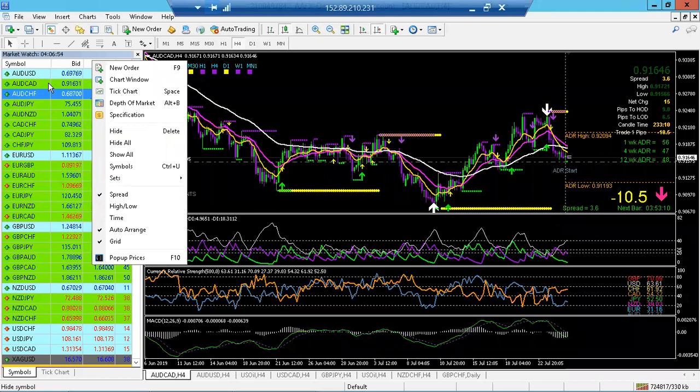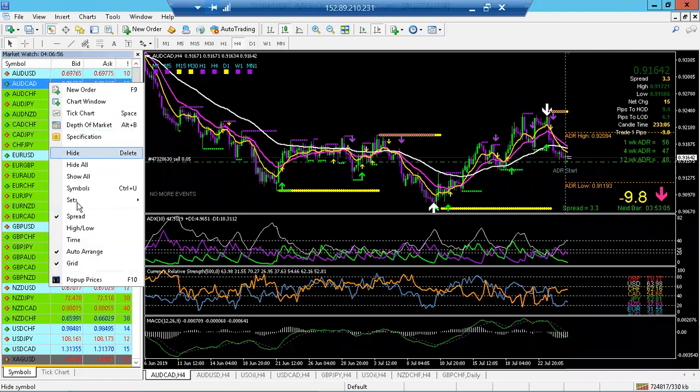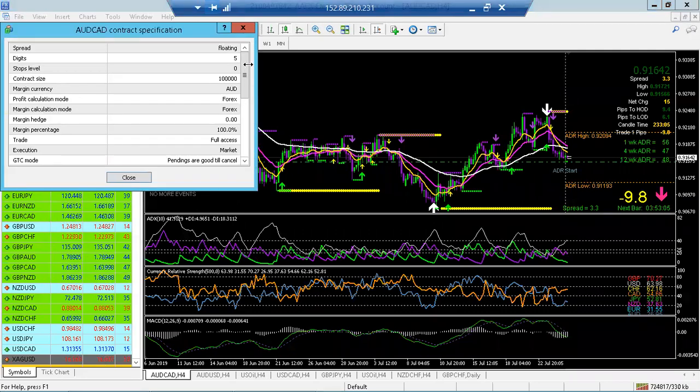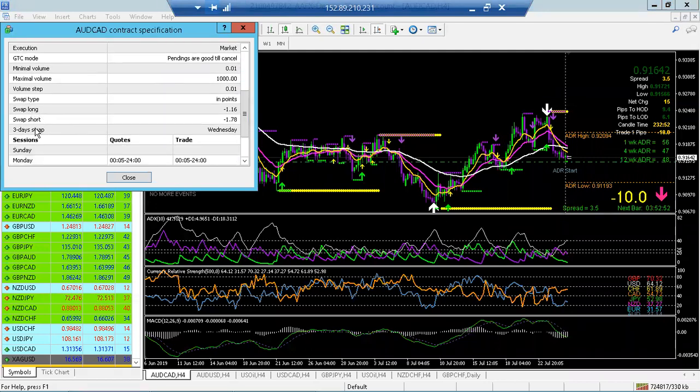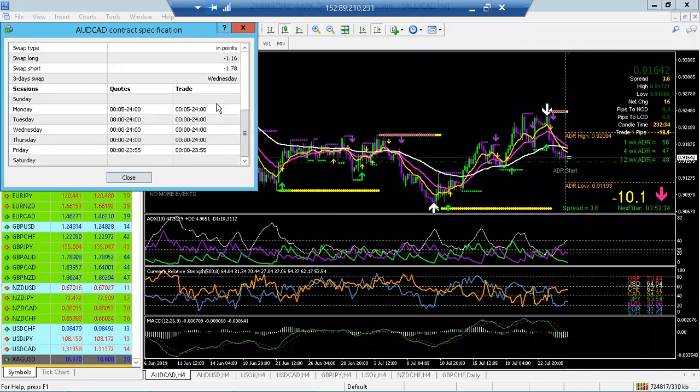And if I were to click on a specific pair, this will even give me a lot more information. Let's see, set symbol, depth of market. It's not depth of specification. There we go. This will also tell me the swap fees. It's not 100%, you're still going to want to message your broker, but you'll even learn the swap fee, which only happens on some days or with some brokers. And you'll know that some pairs actually pay you when your trade is buying and pay you when your trade is selling on certain days of the week. But you'll never know that if you don't do your research.